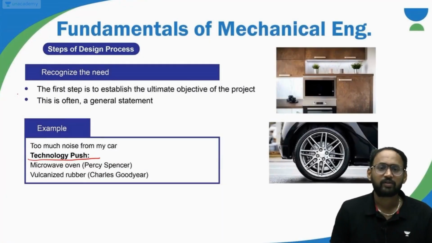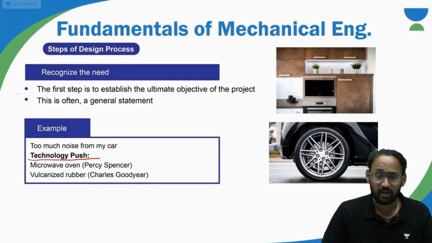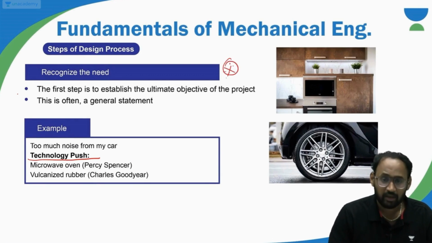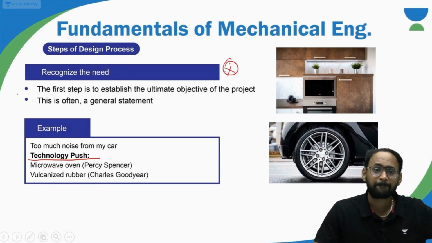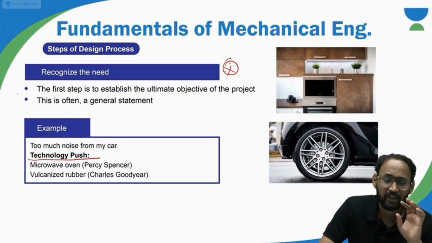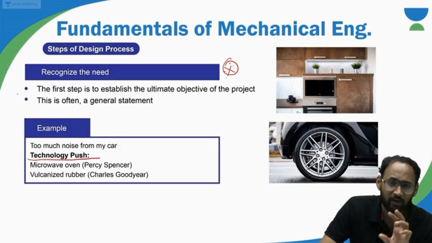Okay, so I think in the previous section we covered what is design and what are the various design considerations. So here, let's touch upon various steps in the design process. And first and foremost step in the design process is recognizing the need. So need or necessity. As the saying goes, necessity is the mother of invention. So that's one of the fuels for technological advancements.